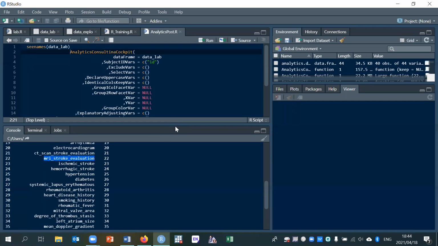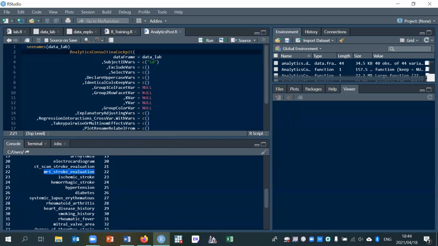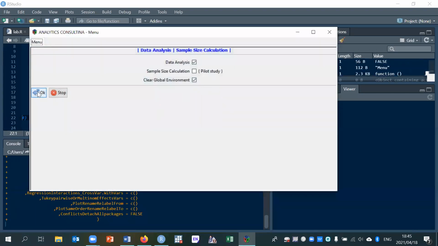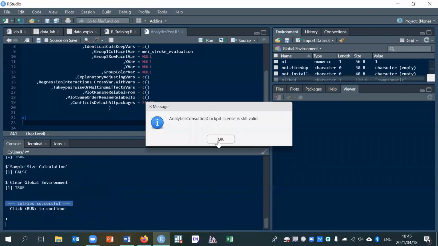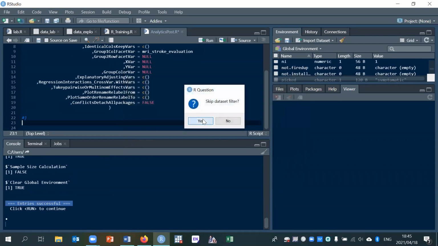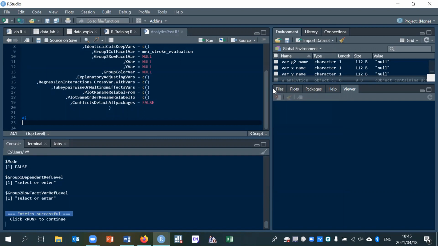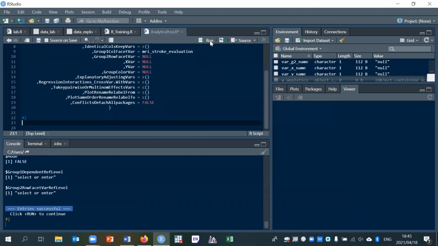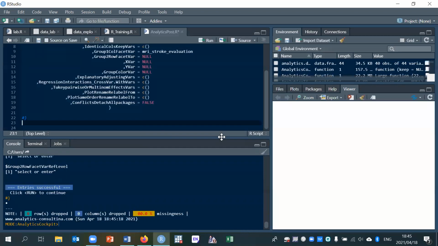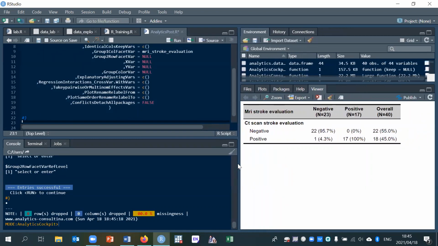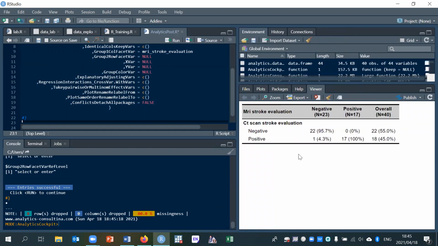So in this case, let me just say, if I do a cross tabulation of CT scan, so let me put here the CT scan, that is 21, and let me do a cross tabulation with the MRI. Usually I'm not going to explain much of these other steps. I need to head straight to the cross tabulation. So I'm not selecting anything here, and let me quickly have the table. Just continue with the defaults. So this is like the usual table that we normally have in a 2 by 2.